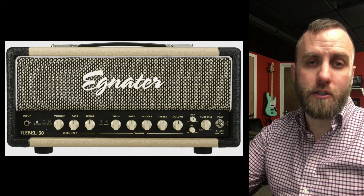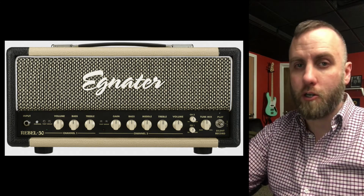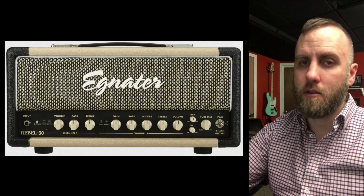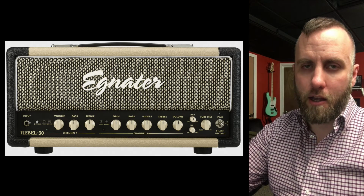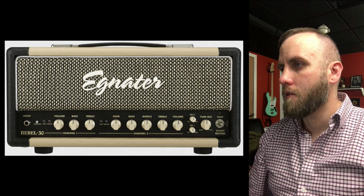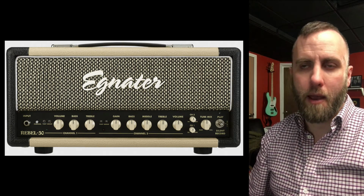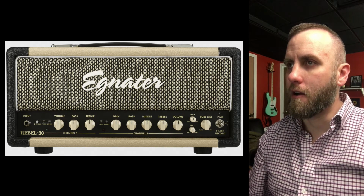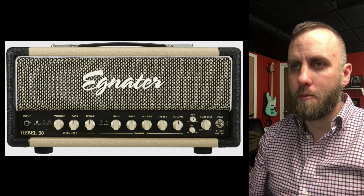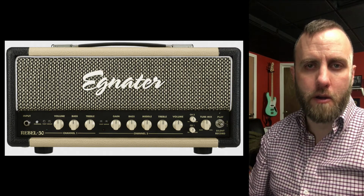And you can also adjust the amount of reverb that you wanted for either channel as well. So if you wanted channel 1 to be totally clean with a little bit of reverb, you can do that. Then channel 2 can be totally dry or whatever. And what was cool about this, it did have a silent record option on the back for an XLR output. So I used this amplifier on the recording of Ballroom Alchemist, which is on the Hell and High Water album for Feedback Revival.